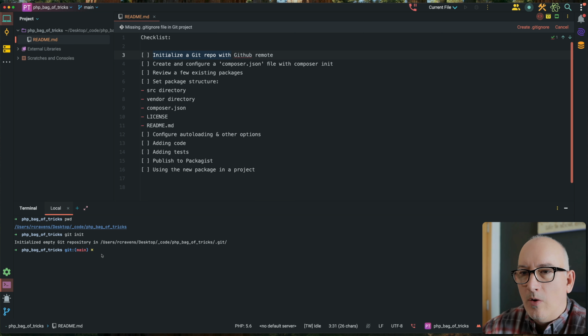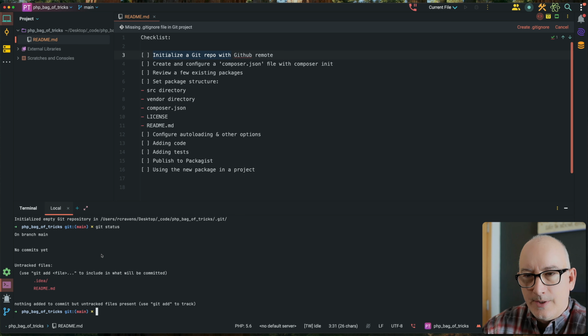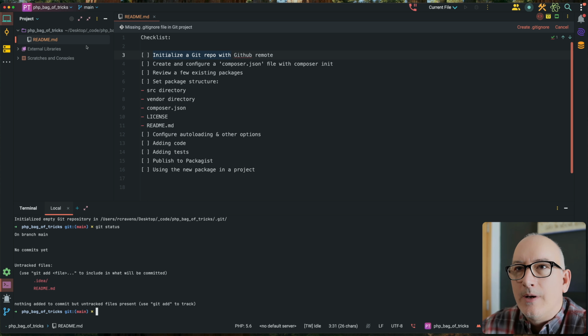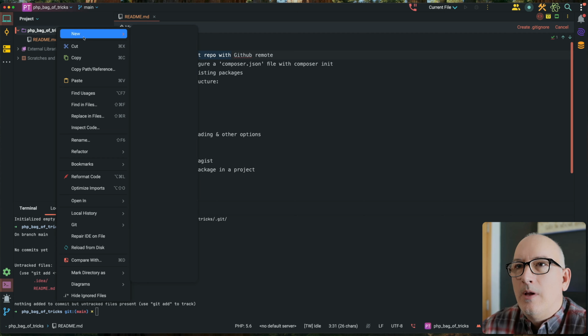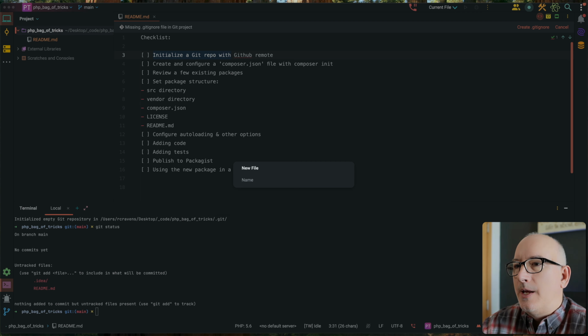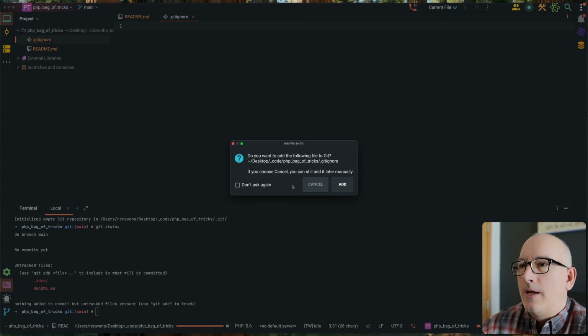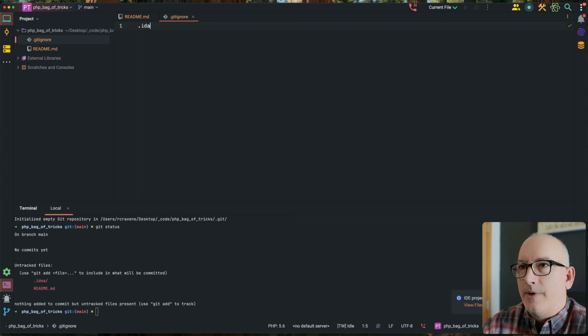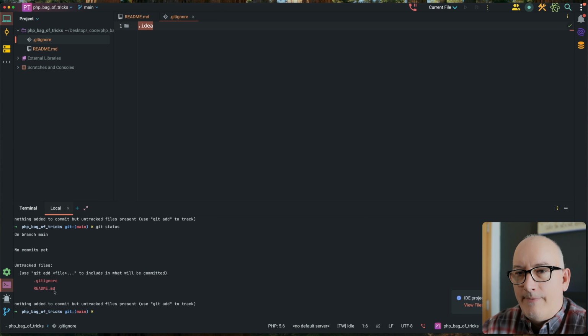Back in our code base, if I do git status right now, I should have some things here. I can see I have the IDE. So I'm using JetBrains. It adds this directory in here. I don't want that in my repo. So it's a good time to introduce a .gitignore file. And for sure, I want to ignore the IDE. I think I'm going to do that. Good. All right, so I have these two now.